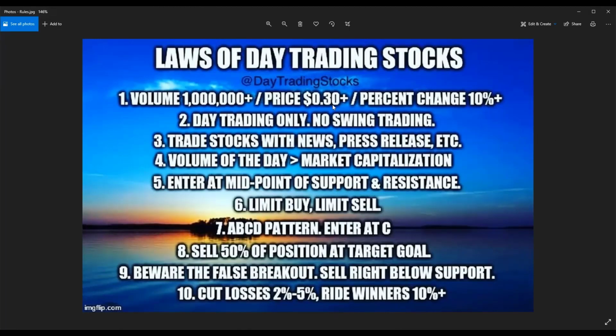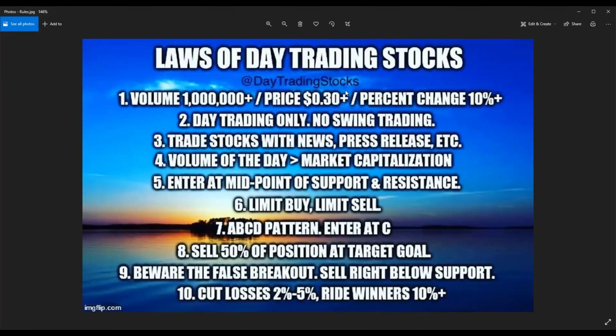Even though this example is 30 cents or higher, I don't recommend anything under $1, because if it's under $1, then you're at jeopardy of that stock getting removed or delisted or penalized. Plus, the stock can go through a reverse split. It's just not worth it. So I usually recommend stocks of at least $5 or more, because they can still have a lot of potential.